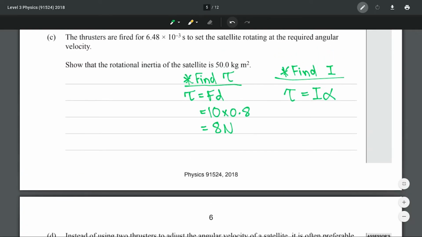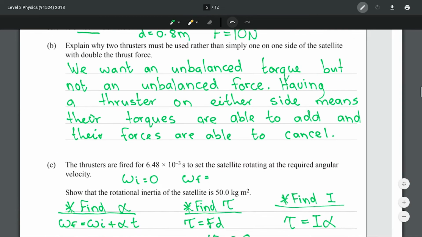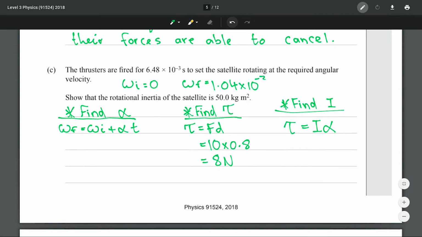Now to find our angular acceleration, we can use the following rotational kinematic equation. Since we know that the initial rotational velocity is 0, we're given the final one above, and we know the time because we're given it right here. So let's now solve this equation for angular acceleration, knowing of course that our omega initial can just disappear because it's 0. So I can do that by dividing both sides by t, and I'll switch the sides around to get our angular acceleration over here.